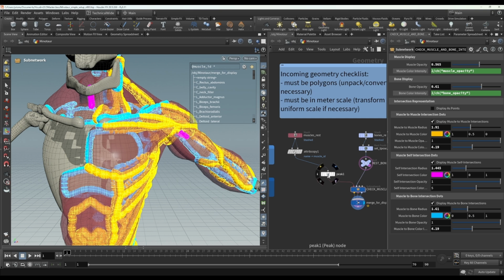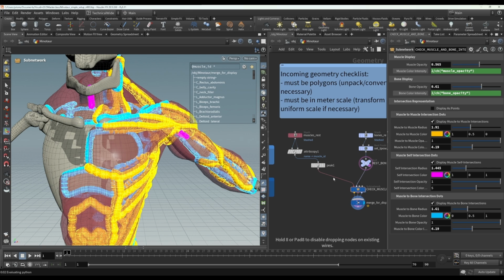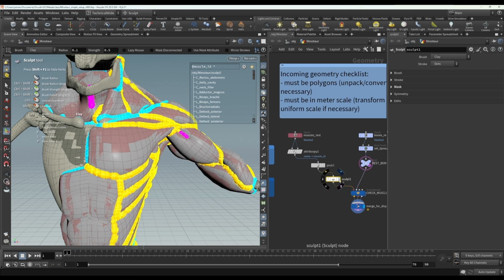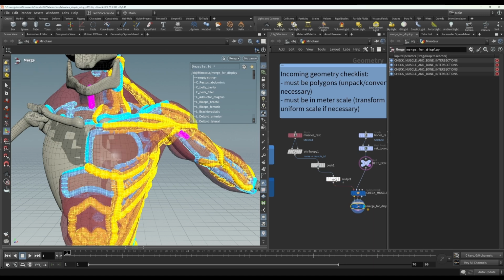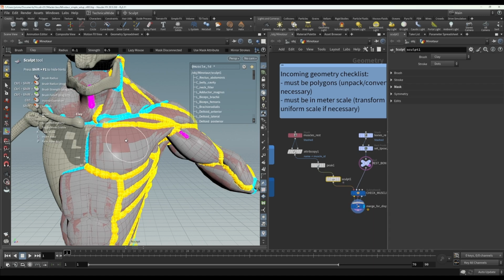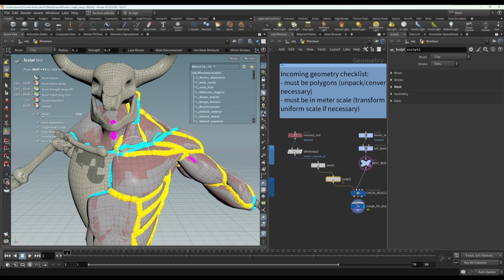You can, of course, if you had a situation where you made edits, put down a sculpt node before and the input will update, or you can keep this displayed, but select that and enter the viewport state for your selected sculpt node. I'm just going to turn off that.